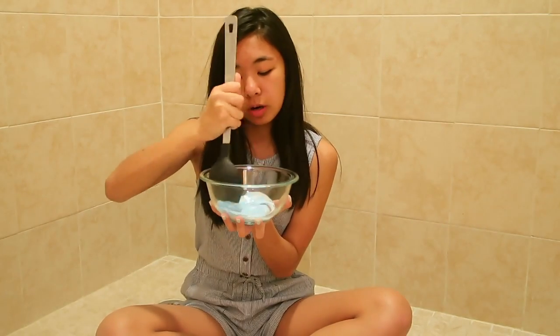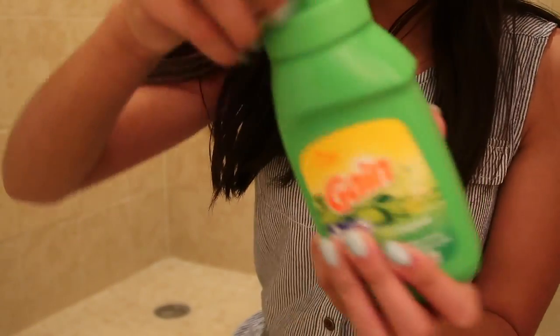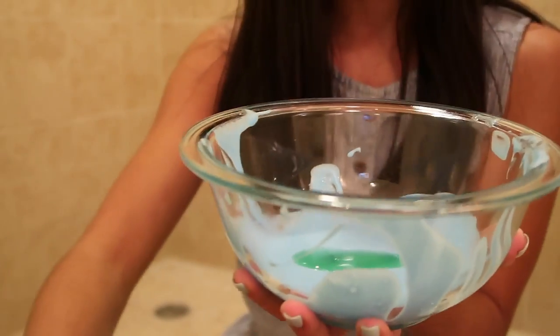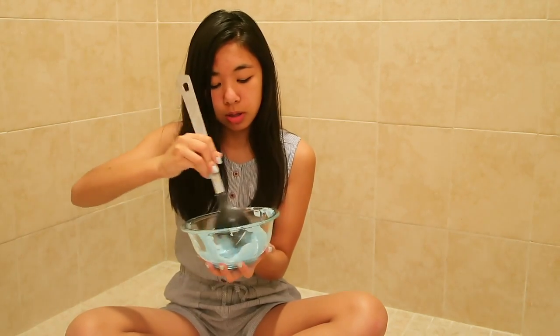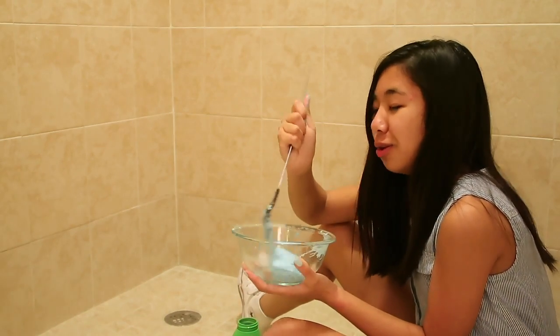Now we're just going to take our laundry detergent and pour in some of that into the glue. And then don't pour a lot, just pour in a little bit and then mix. This isn't any special slime, it's just a regular blue slime, but now we're just going to mix this all together. So just keep on adding your laundry detergent.